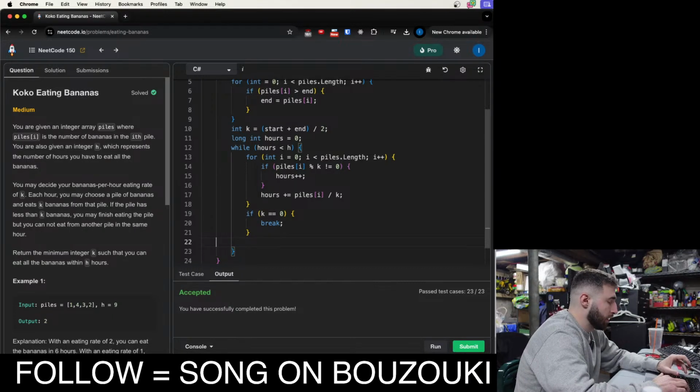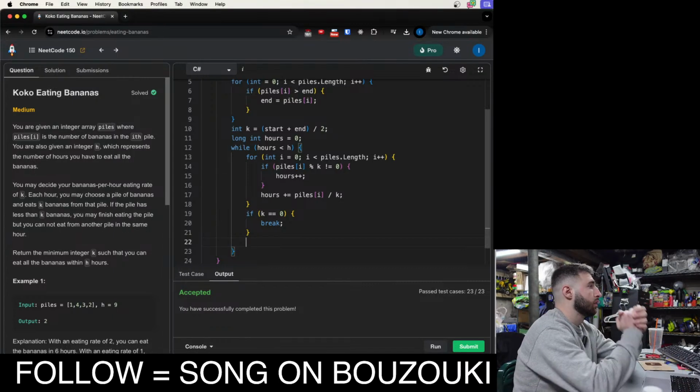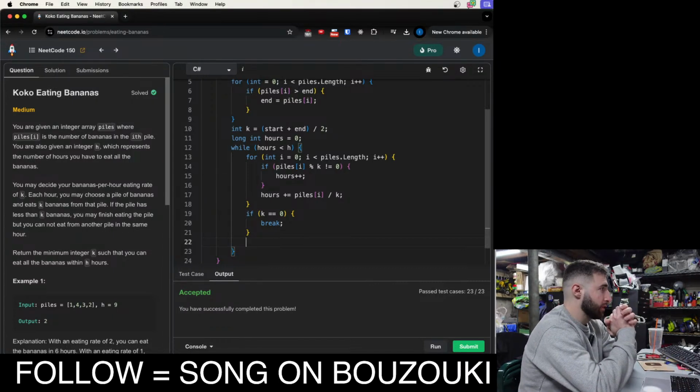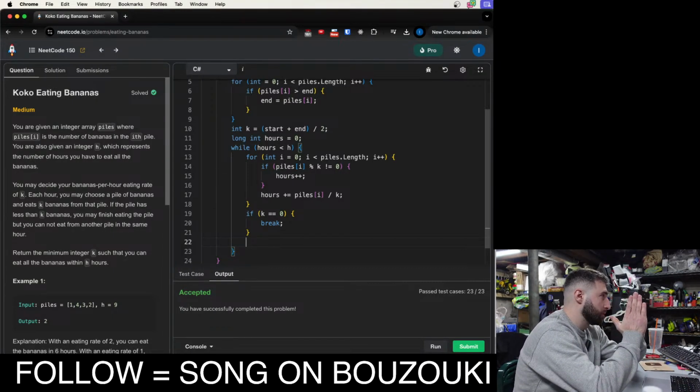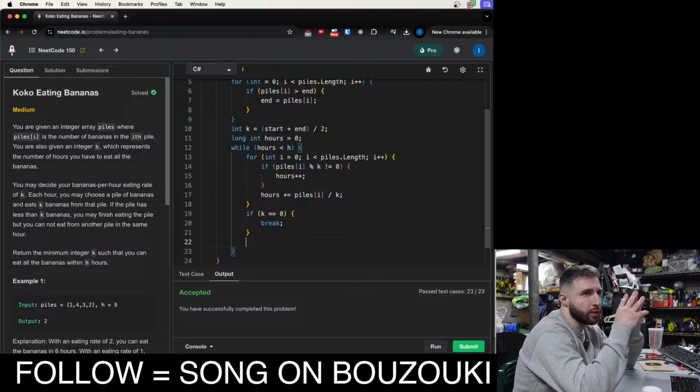And so while hours is less than h, so k, I forget where we want to shift. Do we want to shift to the left or do we want to shift to the right?